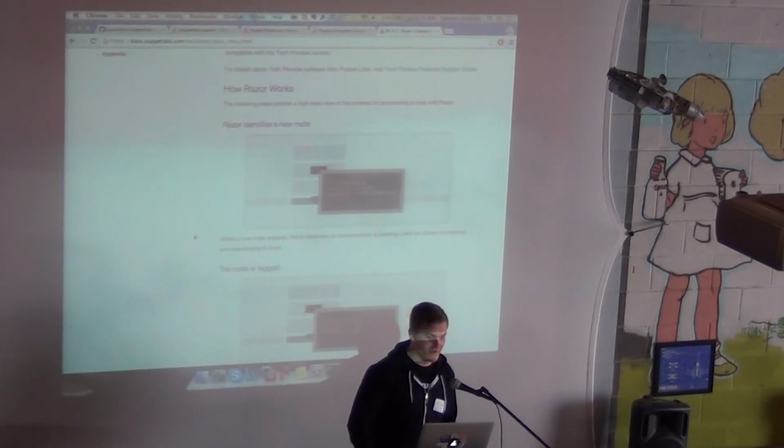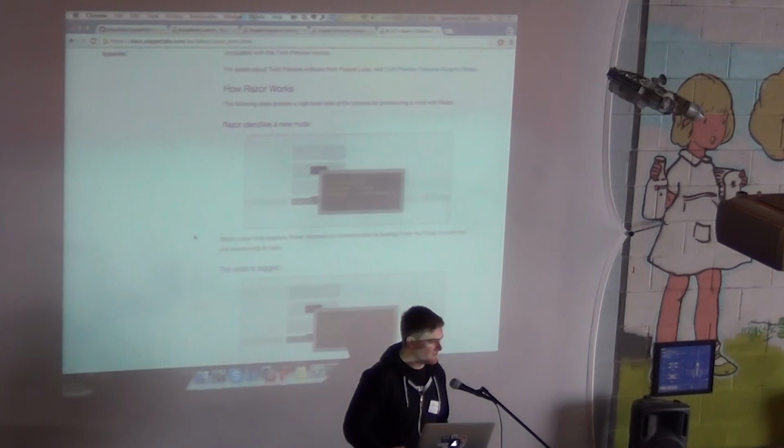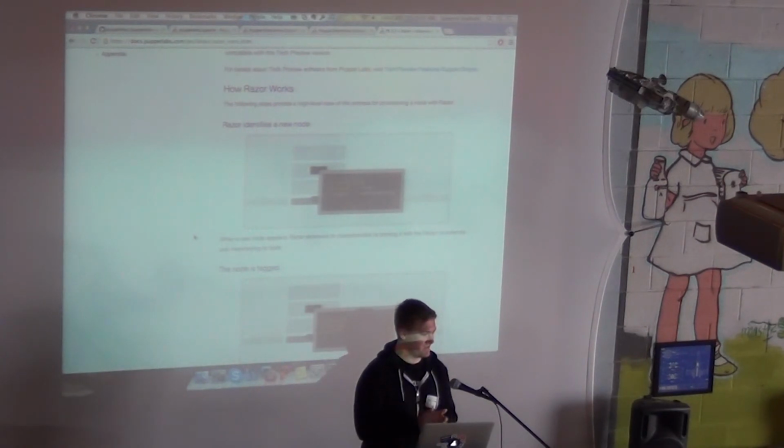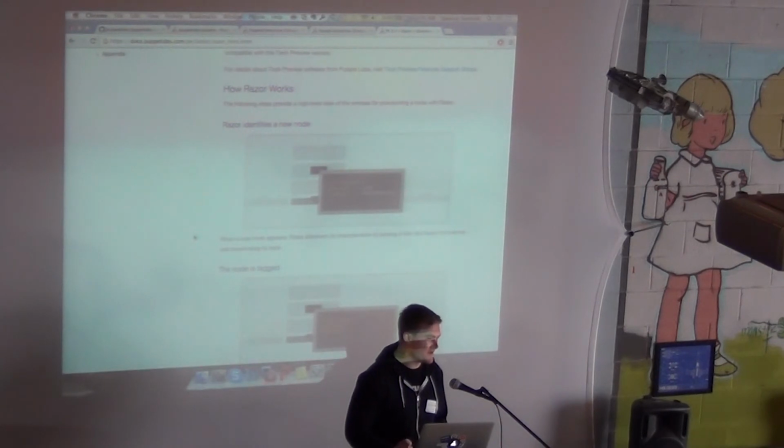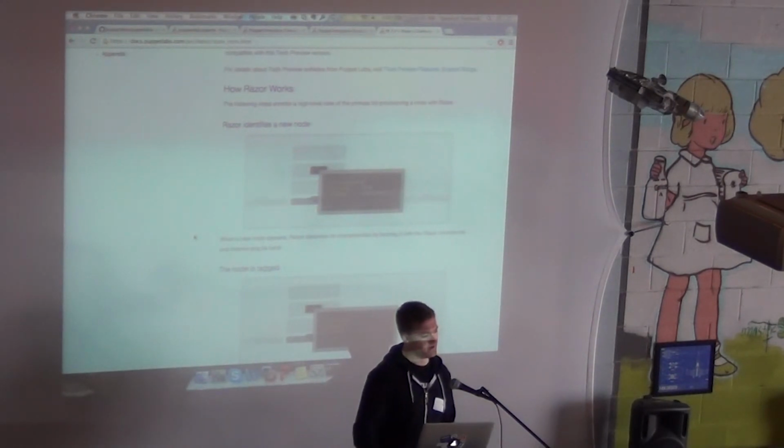I need to know how big my array is, because basically we can't iterate yet. We will be able to: iteration will be coming within the Puppet language. I'm not entirely sure if it will be with Puppet 4 or a little bit sooner, but a lot of exciting things are coming.